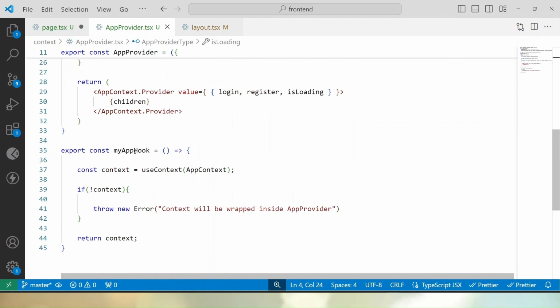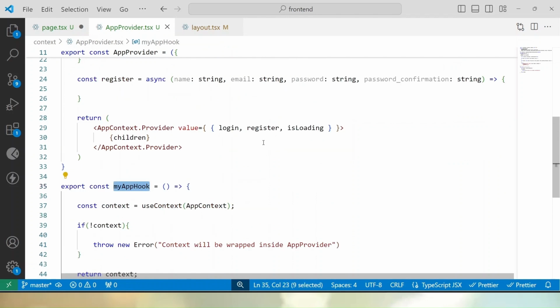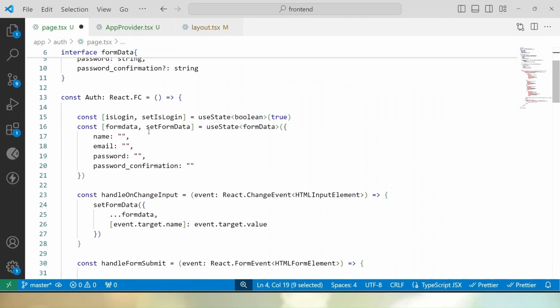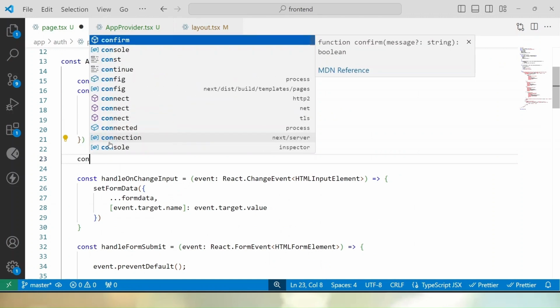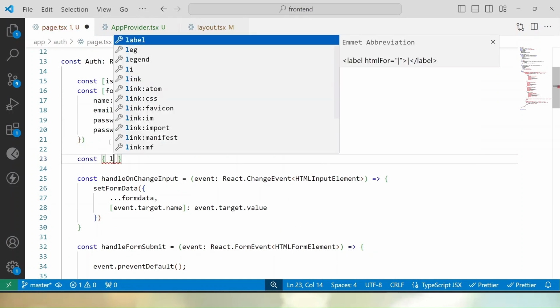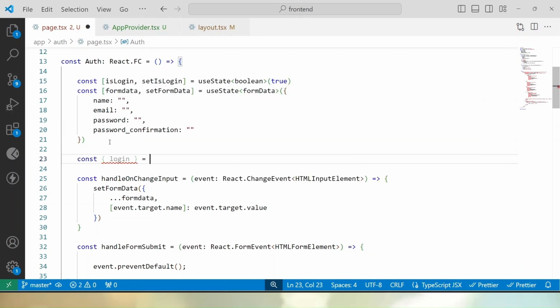We can see my app hook here. And now we can access the provider values like login, register, or is loading. This time I want to access only the login. So here, let's say const, I want to get login, and this will be from my app hook. And then let's copy this login.